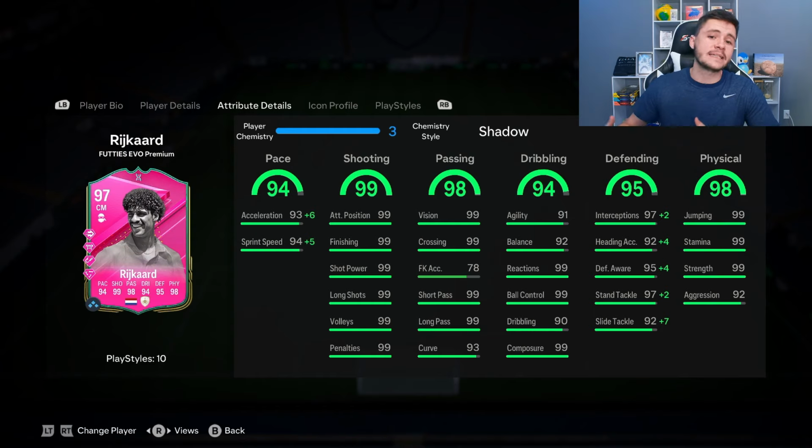Now, the defensive cover that you get with the card is honestly insane. I love the fact that he does have the intercept playstyle plus. He was very good at breaking up the play and advancing the ball forward. And then with the shadow chem style, we do max out his interceptions, defensive awareness, stand tackle, and slide tackle. And when you go ahead and pair that with his 98 physical, man, just an absolute tank in the middle of the pitch, 99 strength and 92 aggression, very strong both on and off the ball.